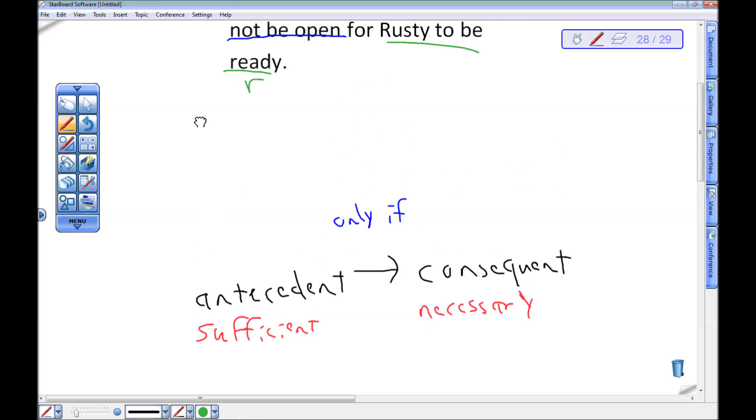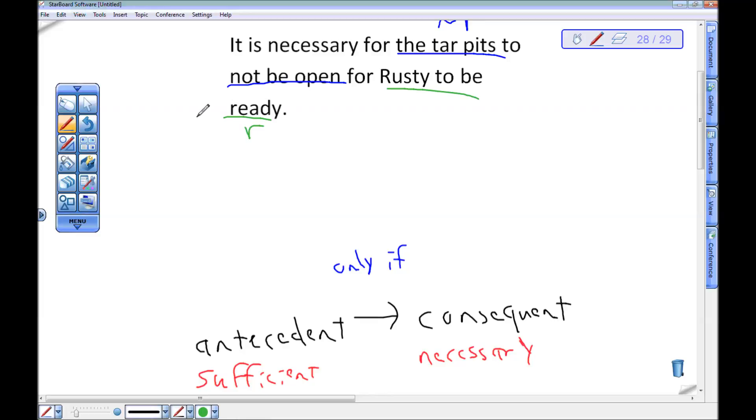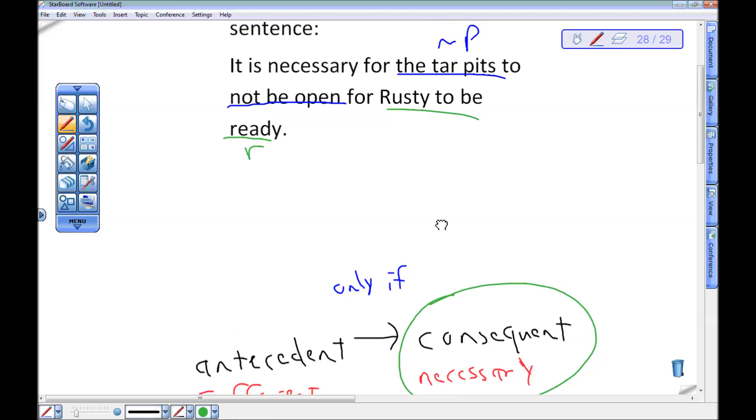So when I look at this statement it says it is necessary. That's going to come second. Things that are necessary come second. So not P changes to black, not P is going to be here and R is going to be here. This statement is symbolized and has the same meaning as if R then not P. So notice this is one of those ones that changes the directions. I can't just put it down. The only time I need to worry about the order for symbolizing is if I have a conditional. If I have an if then or one of its various forms, I just need to make sure I'm writing it in the correct order.